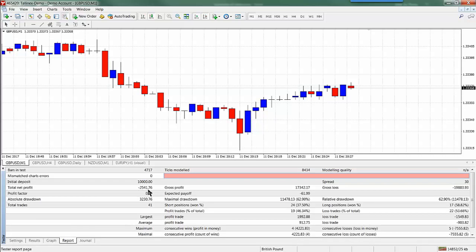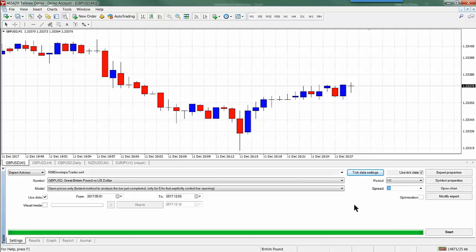All right, now the amount. Oh, I know why this is the same amount, because the EA is set that way. But let's have a look at the bars. Firstly, it's tested more bars. I don't know why that is, but it has tested more bars. But the ticks, remember there were 12 million ticks. This one's only used 8,000, and it's basically double the amount of bars. That's what normally is the case, because it's the open and the close. So you can see how much less accurate this particular one is, and I've got an idea.